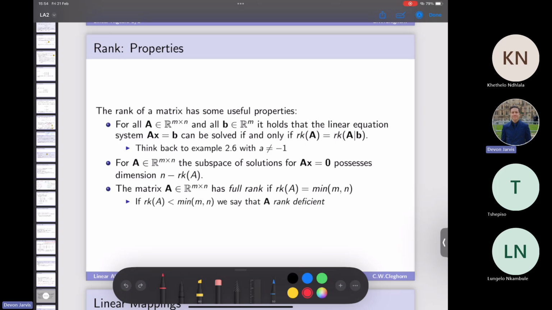Maybe I can draw this up. So is A necessarily a square matrix? Yeah, A would have to be. So again, if you want to solve the system of linear equations here, at the very least n needs to be greater than m. Okay. Right. So the whole point of that is if you have these excess columns of A, you want to still have a sub matrix that is fully invertible. Right. Yeah.